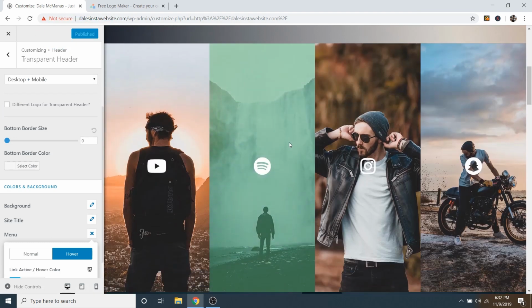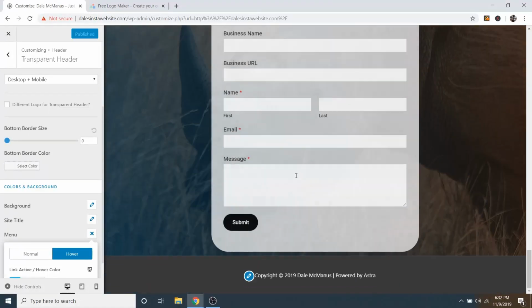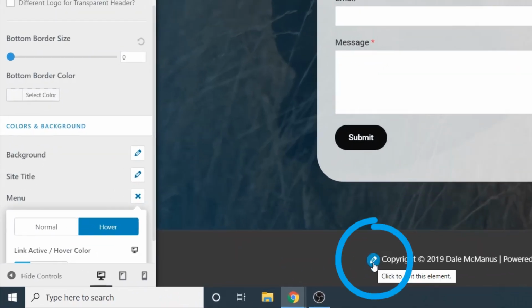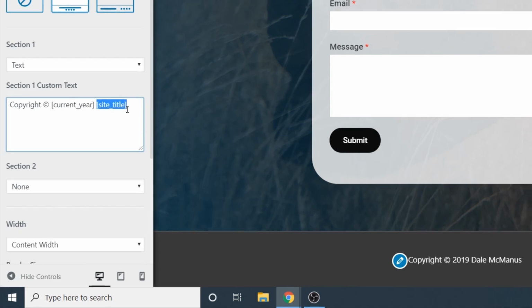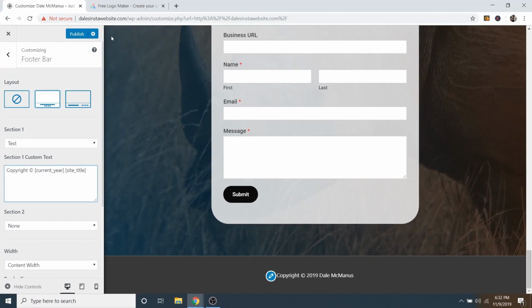And then now we can edit our footer. So if we scroll all the way to the bottom, here is our footer. So let's just click on the little pencil icon. And as you can see, right off the bat, we can change this text. So if you want, you can just delete powered by Astra, like that. Delete the little separator as well. So it'll just say copyright, the year, and then your name. So I would just leave it as that, as the site title. If you want, you could just get rid of site title and just write your name. But if you do this, whatever you update WordPress as on the WordPress dashboard, it will change it here as well. So I would just leave it as that.